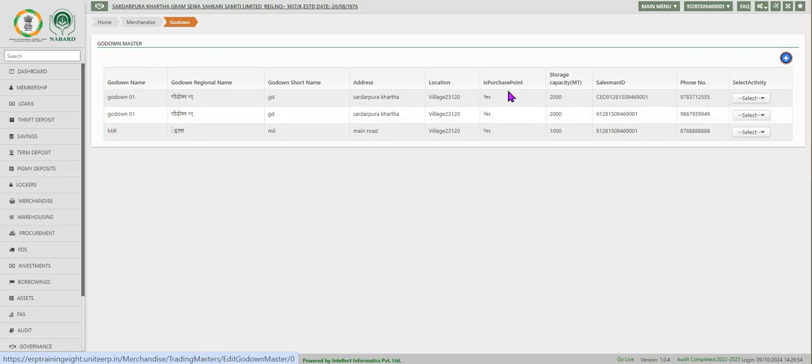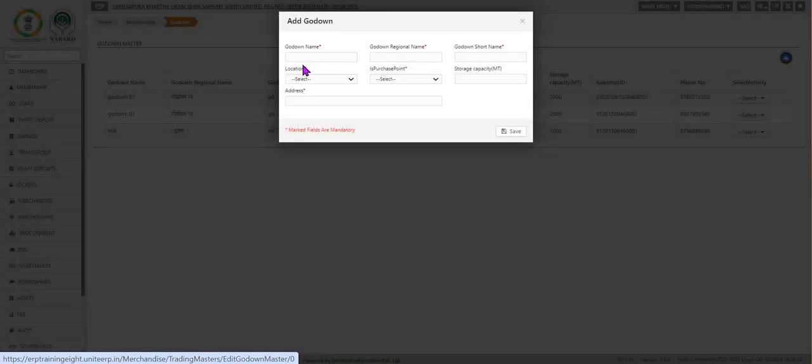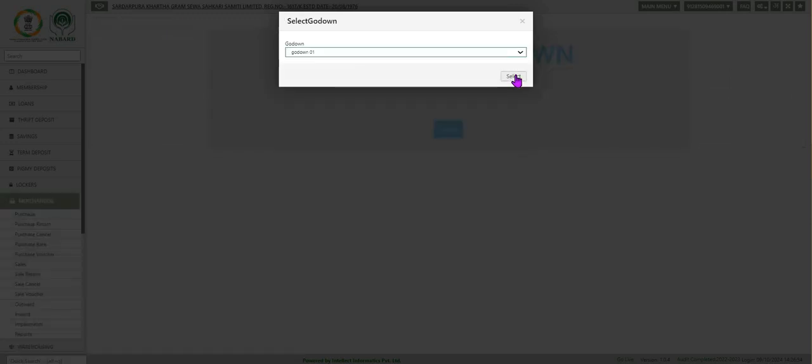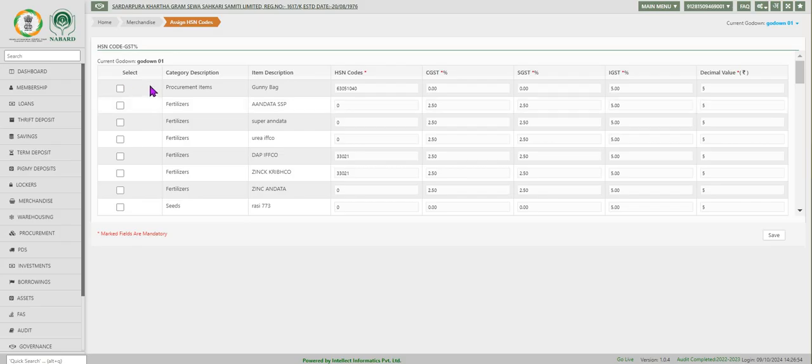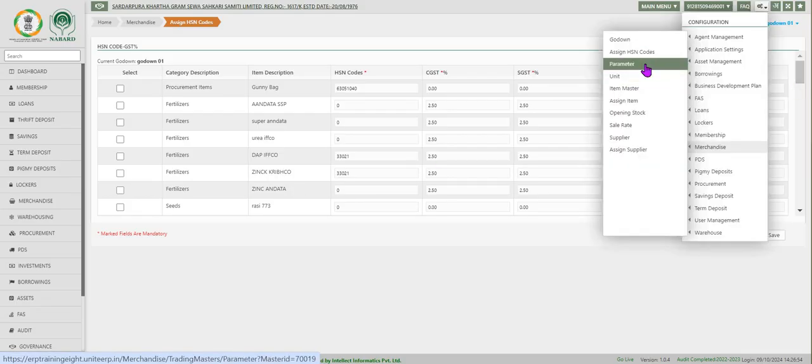Click on the plus sign on the top right to configure Godown master by capturing the required data, the small pop-up window. Click on the Save button at the bottom right for the entered data to reflect in the list. Assign HSN code needs to be recorded after selecting the required godown based on the item master and godown master configured.